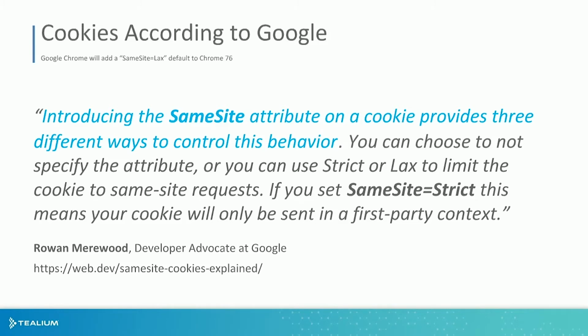What's happening in Chrome 76, and we're on Chrome 75 right now, in the next couple months, I'm assuming Chrome 76 will come out, is you'll have the ability to test this out. So they have a flag you can set where they will default SameSite equals lax if the web server doesn't set it at all. So that's effectively, with that flag enabled in your browser, blocking third-party cookies from being read. And this is going to come out.